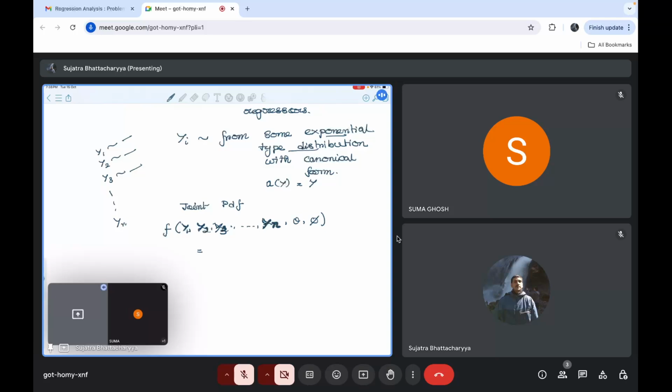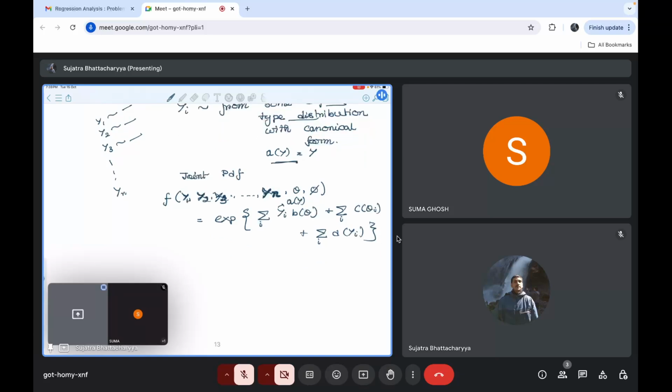Okay, so these are all functions of y. So this is to be written like this: summation over i of yi b of theta. Why am I writing this? Because this is a of y. Then summation over i of c of theta i, and finally summation of d of y. Same exponential family form we have written here. The only change I have made is that this is yi times b of theta. I am writing yi because it is of the canonical form. That's why you can write this.